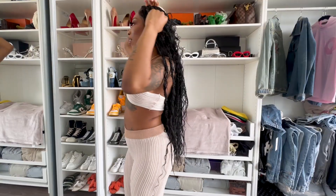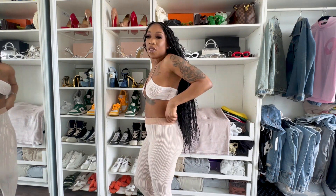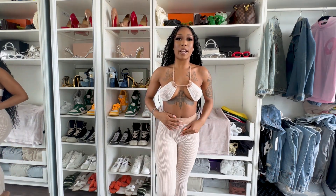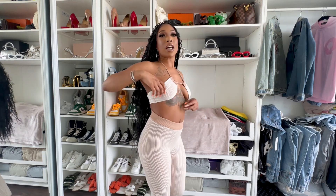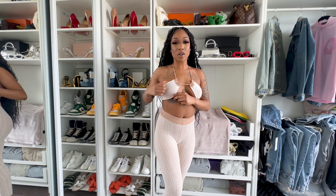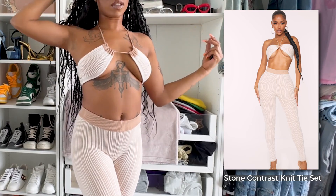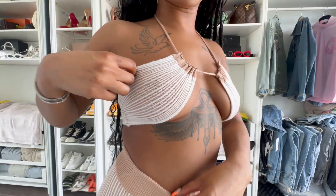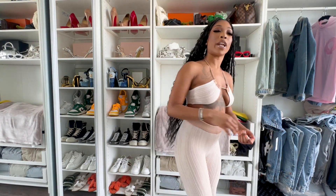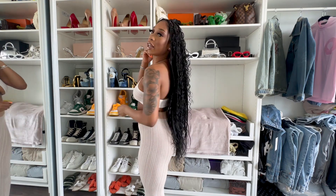How cute is this set? The only thing I don't like is that if I went bigger, it would be gappy here. The pants are fine but the lines aren't the same anymore — they're more spread out on the bottom part. I guess I would have to size up if I didn't want that look.